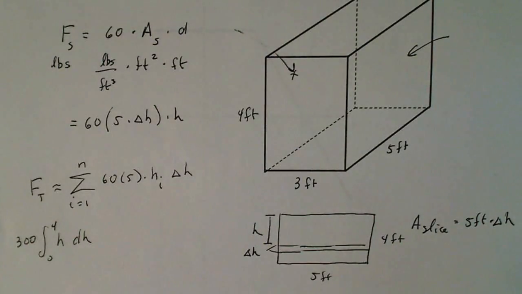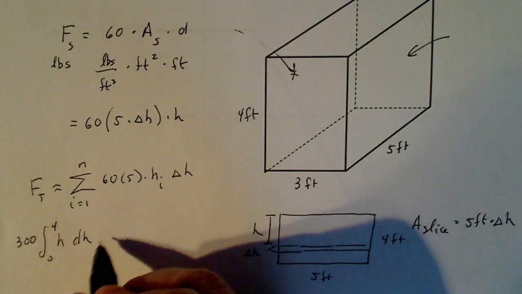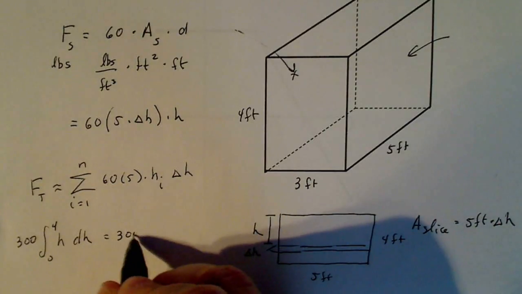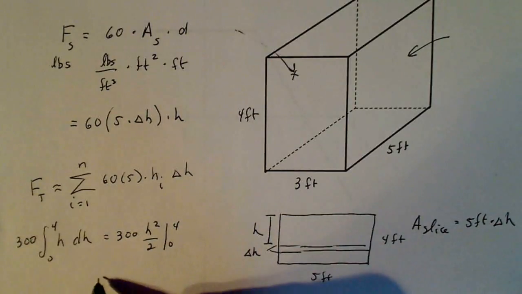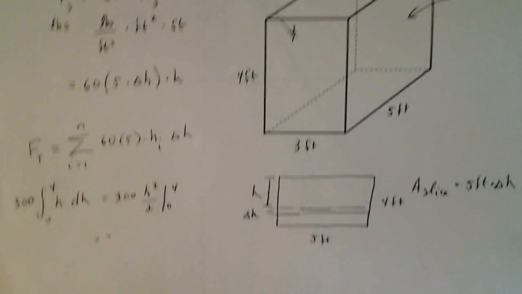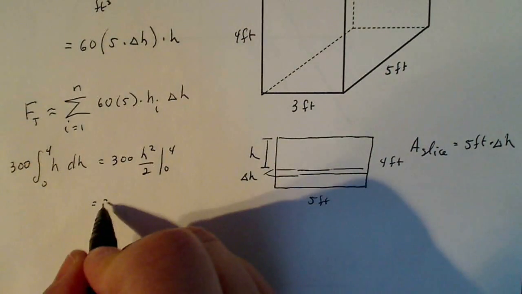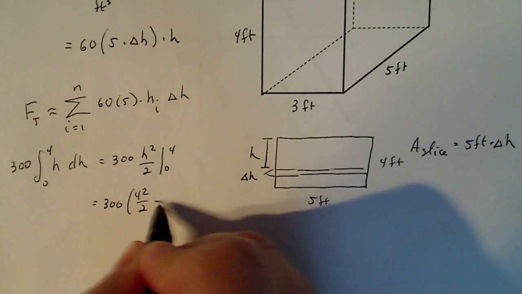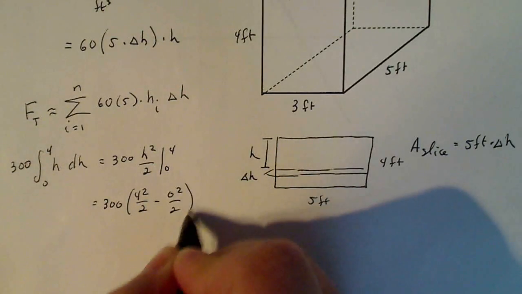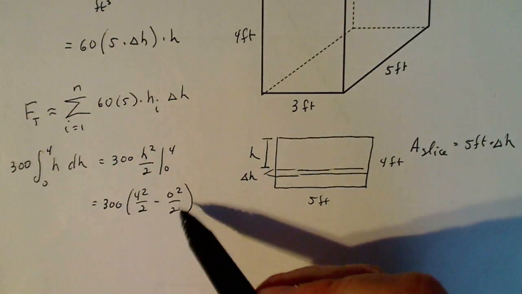Now, this is a surprisingly easy integral to calculate. Let's do it. So this is equal to 300 times H squared over 2 from zero to four. That gives me—let me scroll down a little bit here. This gives me 300 times four squared over 2 minus zero squared over 2. And many students like leaving this bit out: 'Oh, it's zero automatically.'